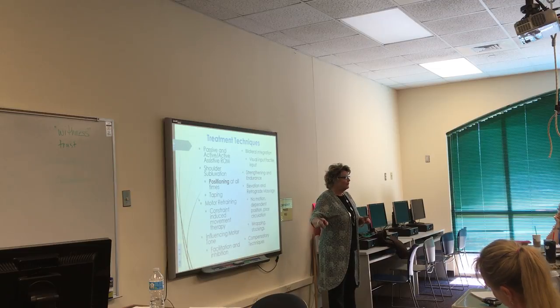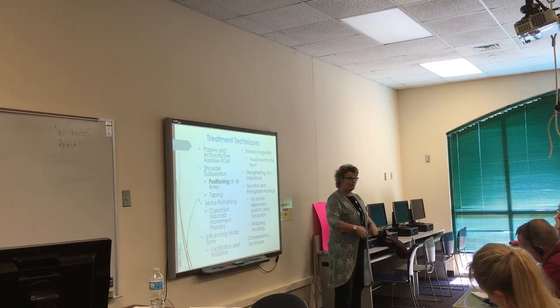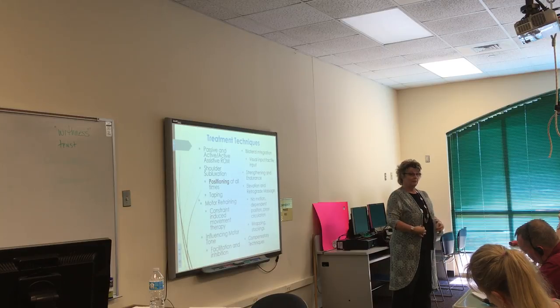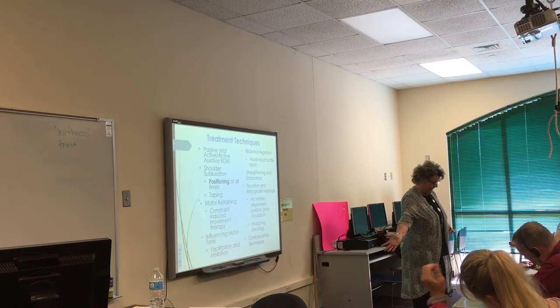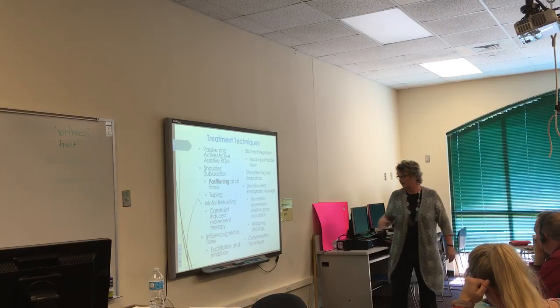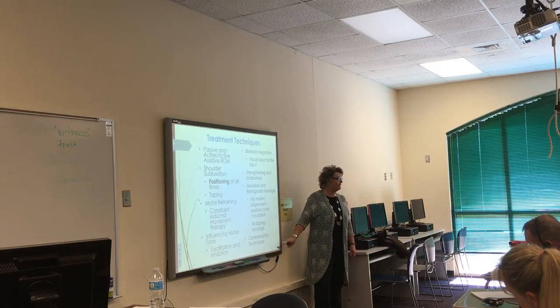I'm going to continue. I may start doing button-up shirts the same way. I may button them up halfway and have them work on putting it on like a pullover. Okay? Then I may continue and go, okay, we're not getting a whole lot of motion back yet. So let's try to work on one-handed buttoning. We've got to work on lining it up correctly. Okay, we've got to work on being able to do it without looking. Because sometimes I can do things right here just fine, and then I put it here, and it's like I can't see what I'm doing, and okay, so there's various levels in between. But I am going to do stuff to keep you functional now. Okay, so it's kind of a twofold thing.